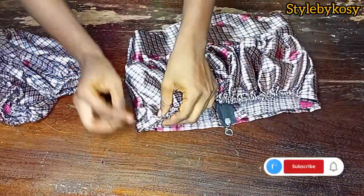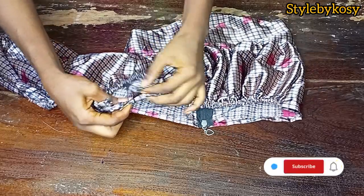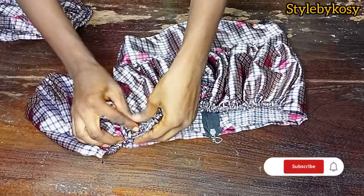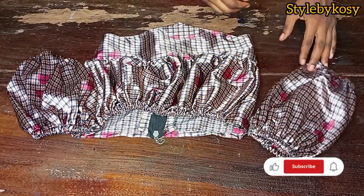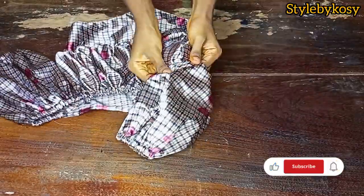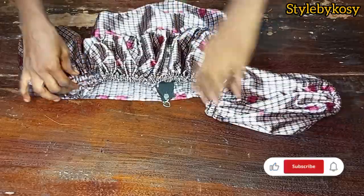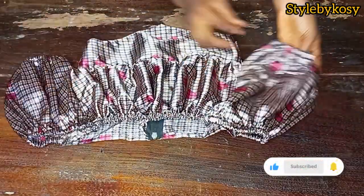All right, so from the seam side of your top, go ahead and attach both seams this way, right side facing each other, sew with ½ inch. After, you have something looking like this. Do the same thing for the other side as well. So guys, after sewing, you can see what I have here. Can you see? This is exactly how it looks like. In the beginning of the video, you already saw the result of our beautiful top.